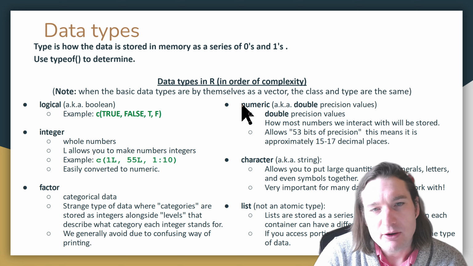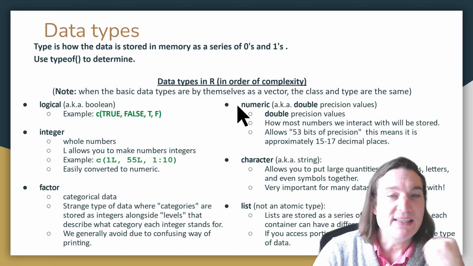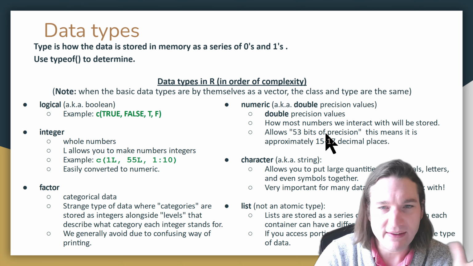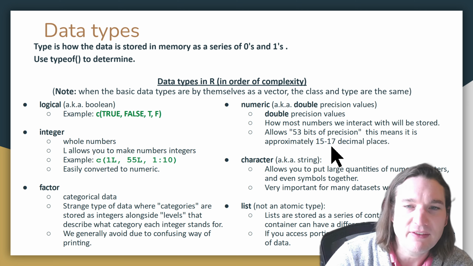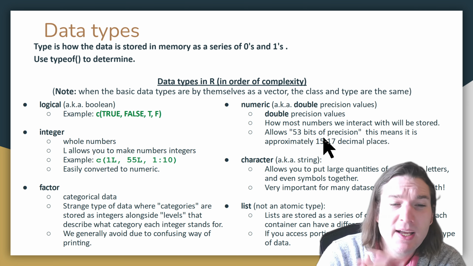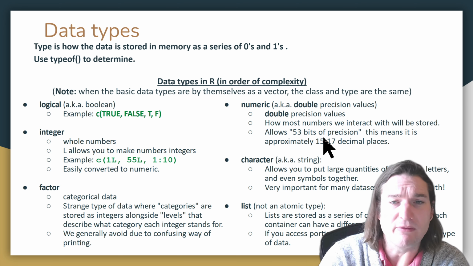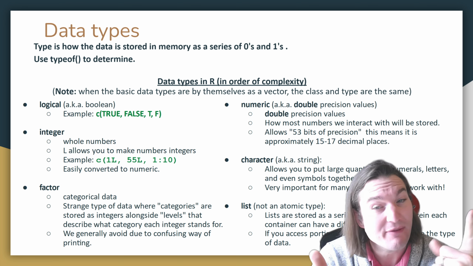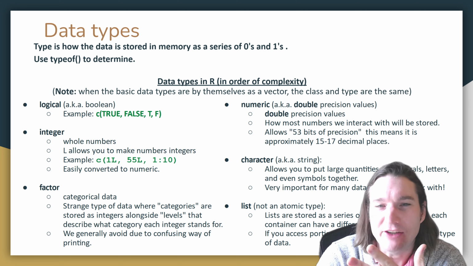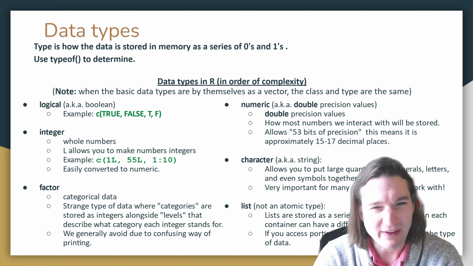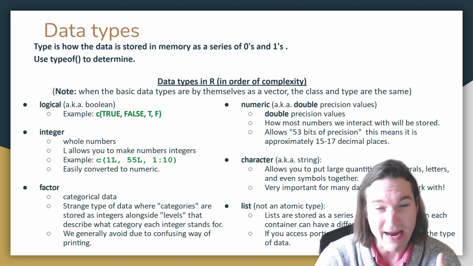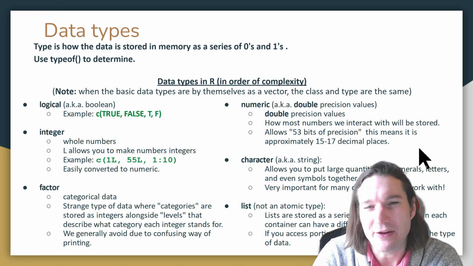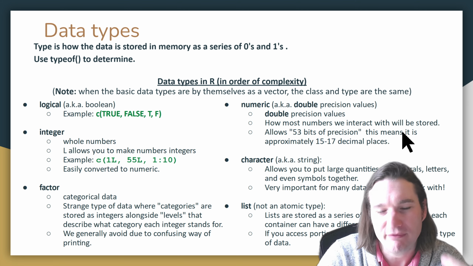Numeric, I already defined. Numeric is a lot like integers, except now we have decimal values. We can only get so precise, after 53 bits of precision, which is approximately 15 to 17 decimal places. If you need it to be more accurate, you need to go into specialized packages for doing very, very accurate math. Now, I'll be honest, I have only a handful of times, although I've added to that handful recently, needed to worry about that level of accuracy. And most of the time, I just chose to make my calculations require less accuracy rather than dip into those complicated packages for doing much, much finer mathematics.